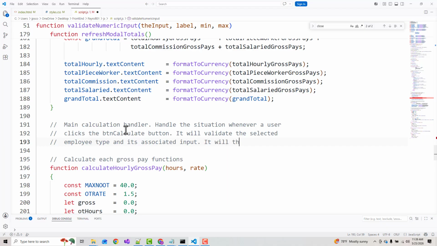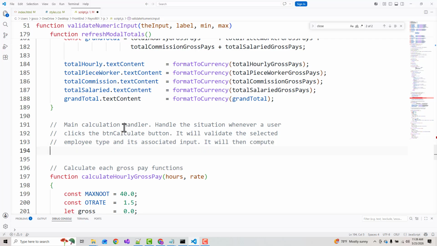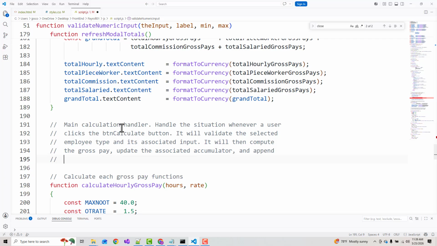It will then compute the gross pay, update the associated accumulator, and append the result to the results panel.